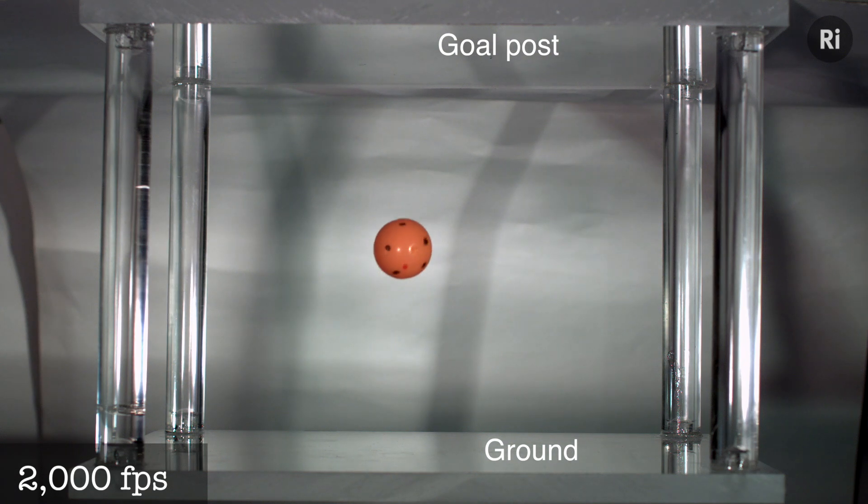So what that means is on that final bounce, it kicks back even harder. So all three bounces involve a large transfer of momentum from the ball to the perspex and all in the same direction, all serving to send the ball back in the direction it came from.